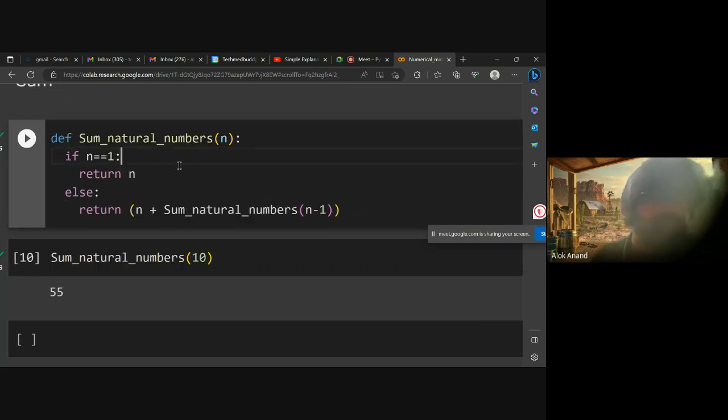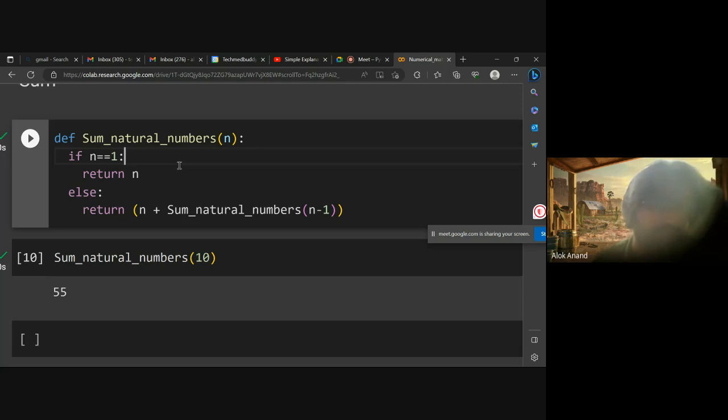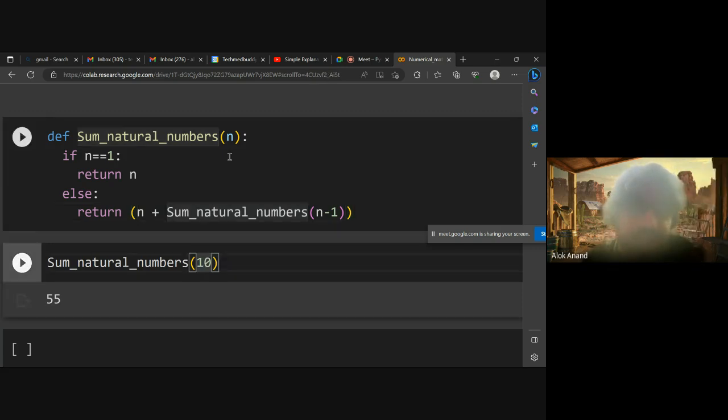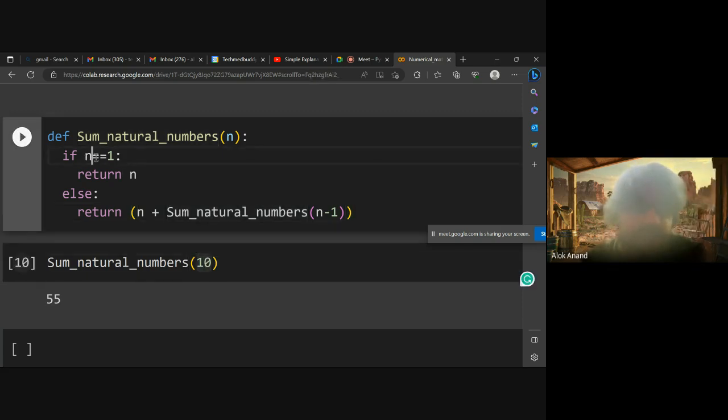So now just try to understand how this particular function is working. The last statement must be very clear to you. If we have to find the sum of 10 natural numbers, it will work like this: 10 plus sum of 9 numbers. Then it will again go to the first. Just try to understand, we have given the input as 10. It went here, n is equal to 1. So it will check whether n is equal to 1.